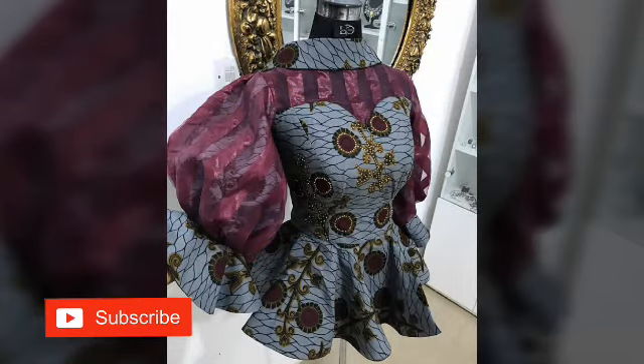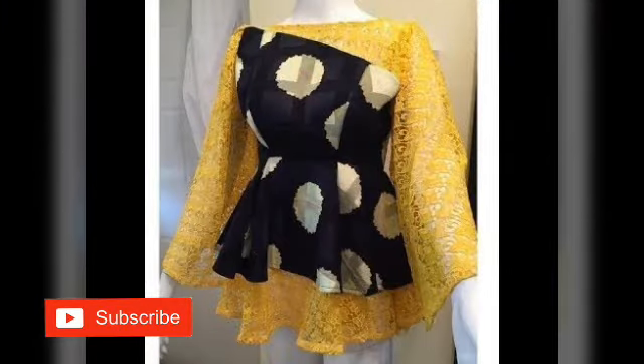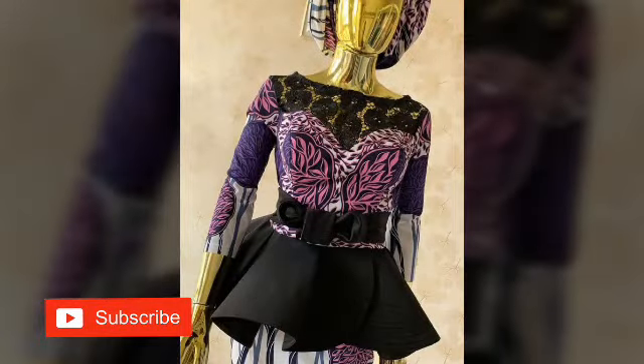Ankara tubs! We have a lot of beautiful ankara tubs in this video — eye-catching, trending ankara tubs. Just feel free to make a choice, feel free to choose the right one for yourself. You can use it for different types of skirts: two-piece skirts, four-piece skirts, six-piece skirts, stretch skirts, short skirts — a lot of designs to fit anyone. You can use it for English skirts as well.